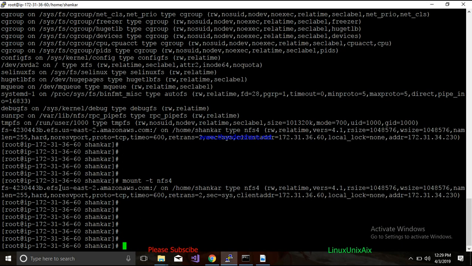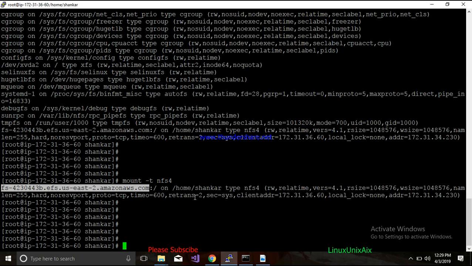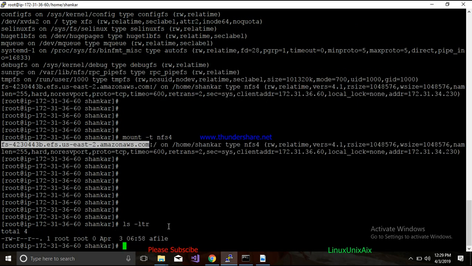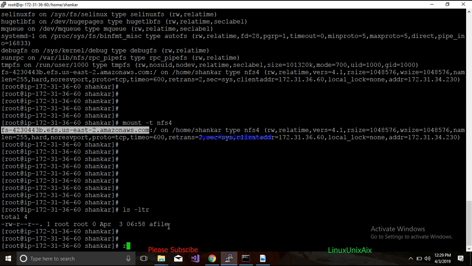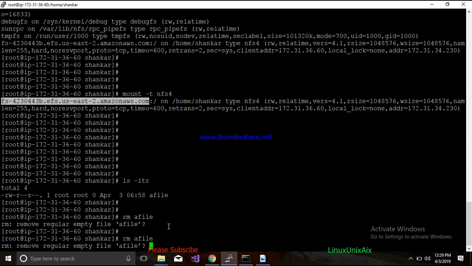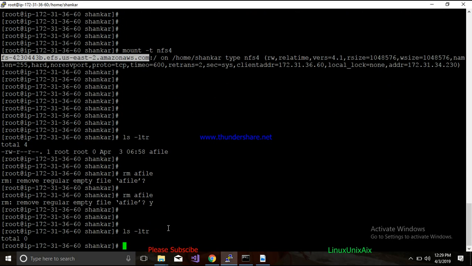This is the NFS file system, which is mounted on /home/Shankar of this type. So this is how we created the file system. We mounted that file system in our Linux server, and we created a file on the server. Then if you want, you can delete the file as well. You can delete this file.